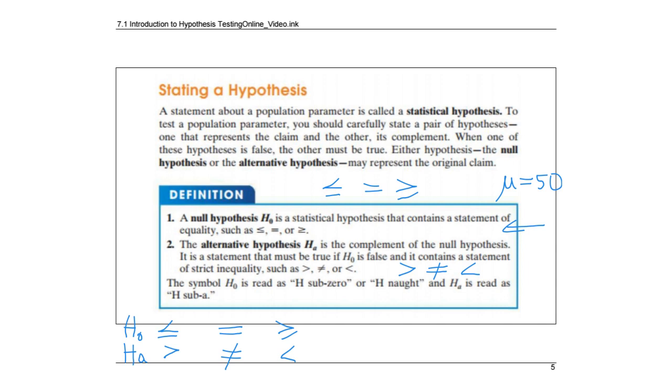Okay, so when we see that symbol for the null hypothesis, some people say H sub 0, some say H naught. You'll hear it different ways, but we'll probably just say null hypothesis. And then the H with the A is really H sub A, but we're going to call it the alternative hypothesis.